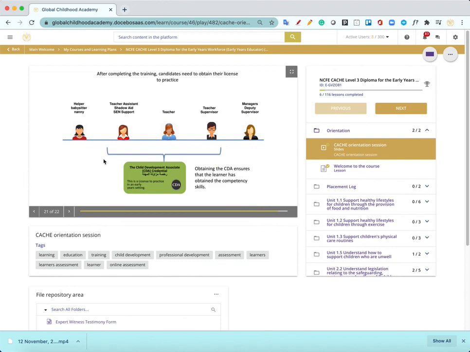I also want to remind you that once you're done with the CASH Level 3 program, you are able to also apply for the CDA license. This is the license to practice. It's like an examination and an assessment that you sit, a credential that expires every 3 years. We do recommend it as an extra feather in your cap if you want to try and apply for the CDA credential once you're done with the CASH Level 3 program. It's a really wonderful experience to go through.